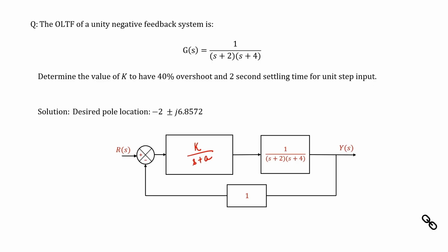Now if I ask you what is the type of this system, remember how do you find out the type of a system? To find out the type of a system, you have to find out the open loop transfer function of the system. In this case, the open loop transfer function will come out to be k by s plus a, whole into s plus 2 and s plus 4. Of course, the values of a and k you already know because you have already designed the controller. Okay, you have to put those values. Now, the type of the system in this case will be 0 because there are no poles at the origin. There are no poles at the origin for this transfer function.